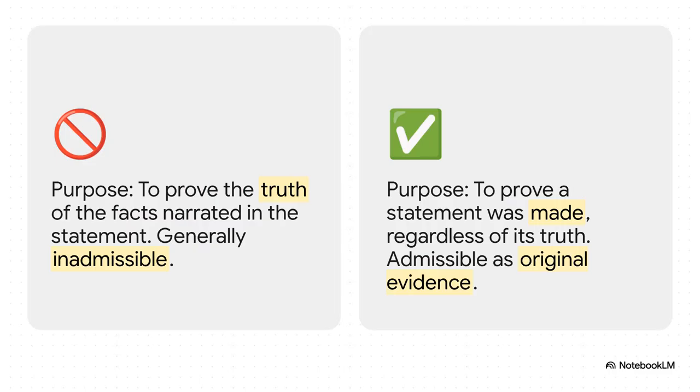Okay, this slide right here is the absolute key. This is the fundamental split. On the left, you've got the danger zone. The purpose is to prove the statement is true. "B said the car was red" is offered to prove the car was in fact red. That's hearsay. But look to the right. Here, the purpose is just to prove the statement was made. You don't care if the warning was needed, you just care that a warning was shouted. The very act of speaking is the relevant fact. That's not hearsay. That's called original evidence.